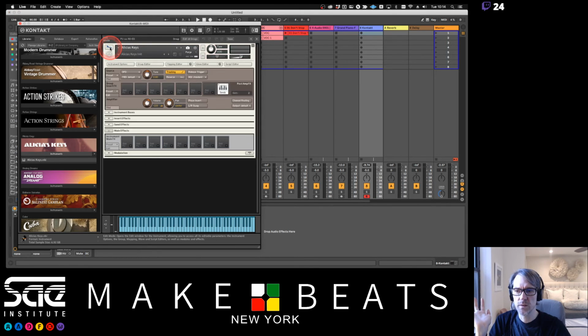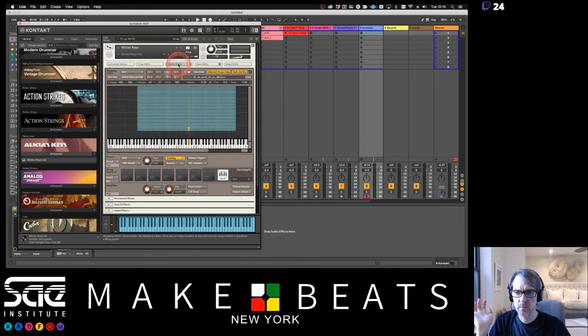If we go look at all the samples that are being used in here, this is all the different samples that are being used. And actually, there's more than this in here. We just can't see them right now because we're only looking at one group. But this is all the samples that are being used in this piano.